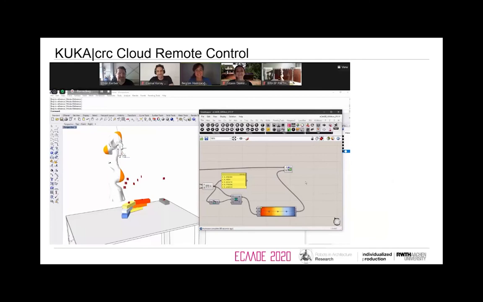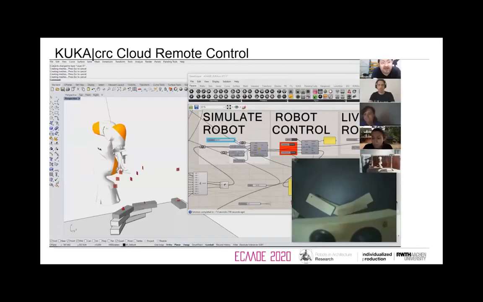And as we're instantiating the as-built model, we can really quickly compare it to the digital model and see the deviations in our robotic process in real time live. So the students were able to monitor the process through somewhat, I'm nervous to call it a digital twin now after listening to Bentley's presentation, but the robot is updated in real time in the Grasshopper environment. So they have two robots, one that can simulate what's going to happen with the robot. Then they have the robot control where they could actually book the robot and send commands to it from their home.